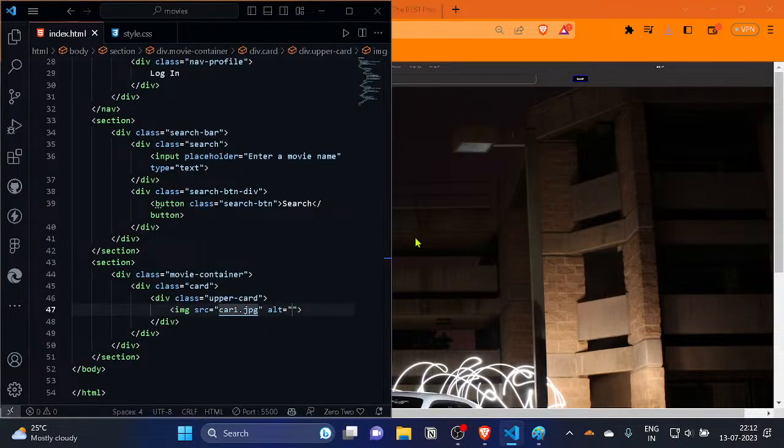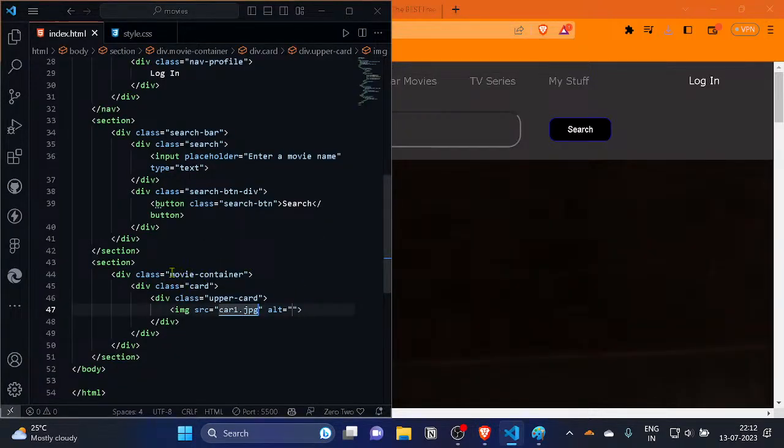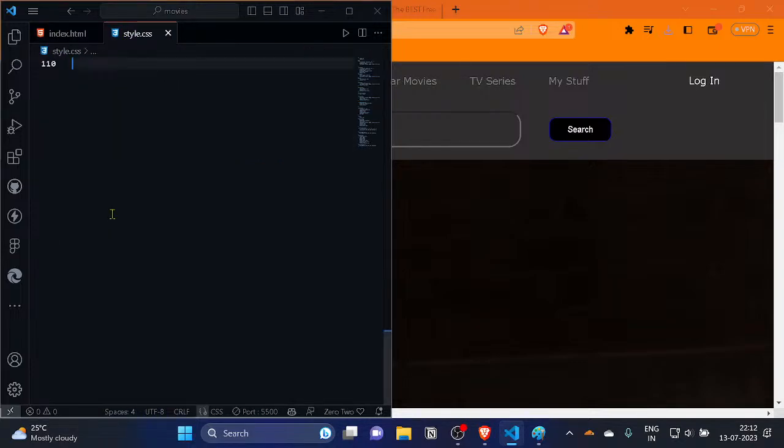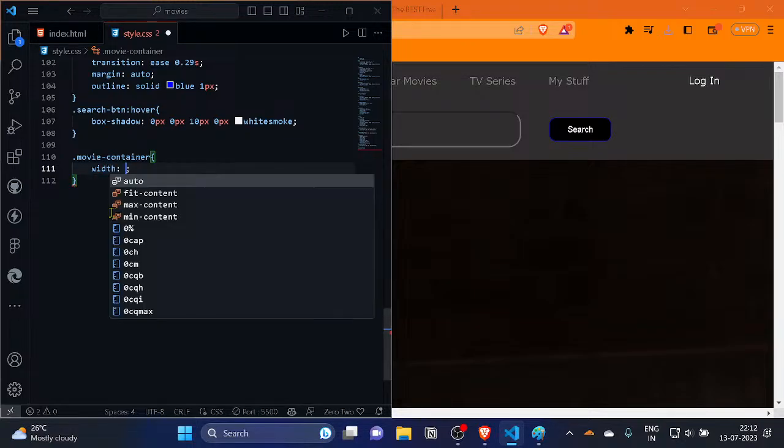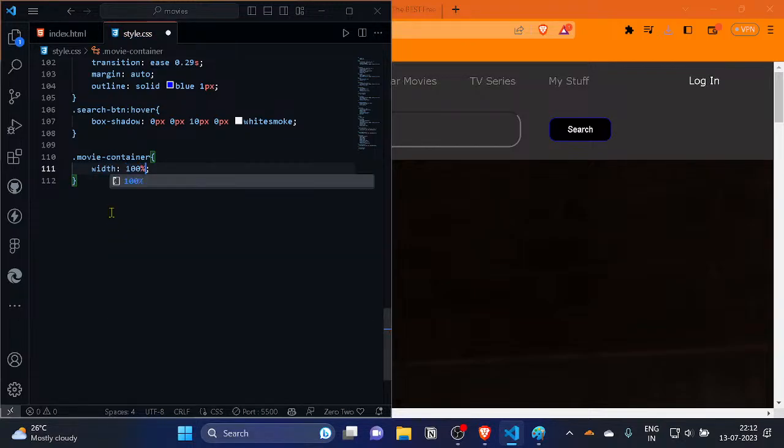So we'll style this image. Firstly, we're gonna style this movie container first. Okay, so I'm here in my styles.css and I'll write movie container and I'll give it a width of 100% so that it acquires the whole width of the screen, and height, let it be auto itself.